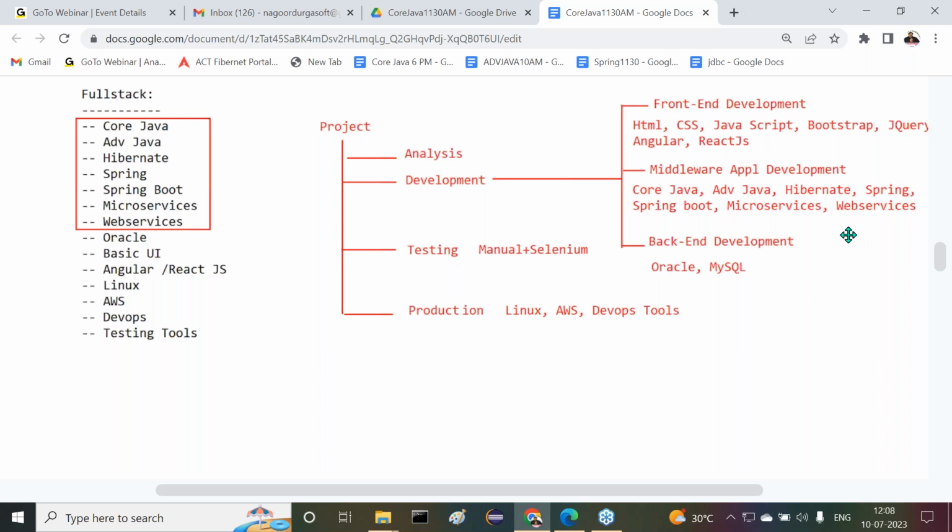Learning core Java, Spring Boot, microservices, only these three or four, if you learn now, it is not in a standard manner. It is a temporary solution. Okay, maybe at present it may work out for you. After 2 years, if changes happen in the technologies, these 3 or 4 are not sufficient to migrate to some other technologies. Again we have to come back to the institutes. Again we have to learn the new technologies from the institute. Understand it clearly. But the process I'm following now is a permanent solution.